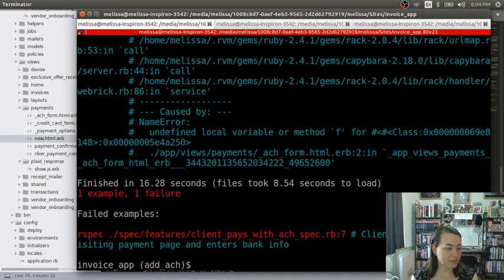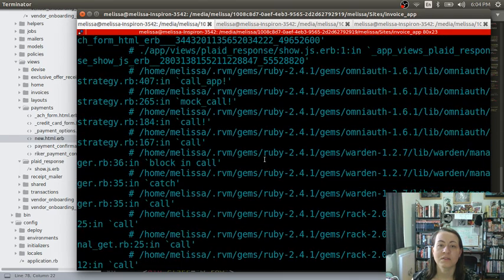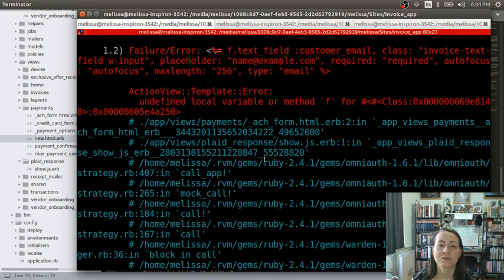Okay, maybe, let's see. F for class. Okay, so that's not working. Should that not be in the Plaid response controller? I'm not sure how to send that. Could try that because this didn't work.